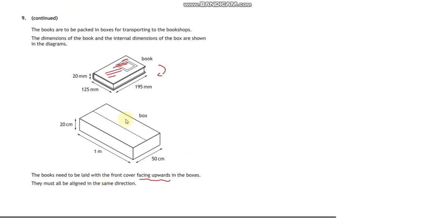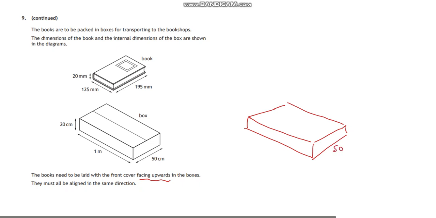Okay, so for this one, I like to visualize it. Like the way they've got it, if I literally put the books in that way, how many books can I get? And then I'm going to draw the box out again. Okay, so the box is going to go out. And I welcome you to do this in your thing as well. 50 centimeters. So I think we do centimeters the whole lot. 50 centimeters, 120. Yep. And for centimeters for that, it's going to be 19.5. That'll be 12.5 and 2, because 1 centimeter is 10 millimeters. So to go from millimeters to centimeters, I'm dividing by 10. So I just move the decimal.